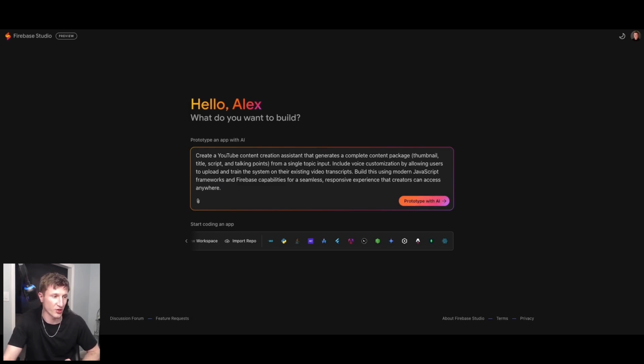But let's go ahead and hit prototype with AI, and we'll keep this in real time as much as possible so you can see the development going on and we can provide a little commentary. But as always, if it freezes up or if it takes too long, we're going to cut ahead. I did read a little bit of information about potential usage being overwhelmed for the Firebase Studio here in its launch, but we're a few hours behind the trending or viral news. So let's see what happens here.